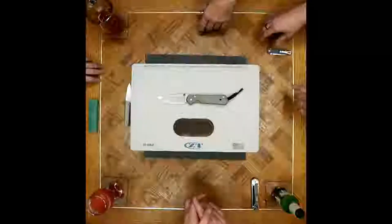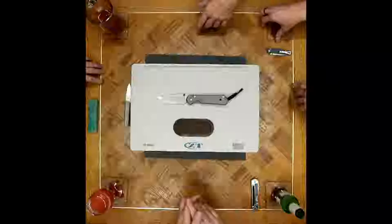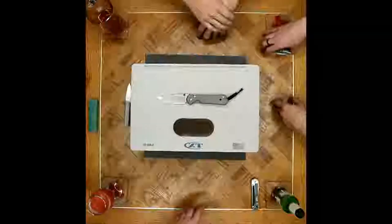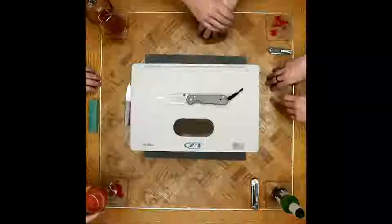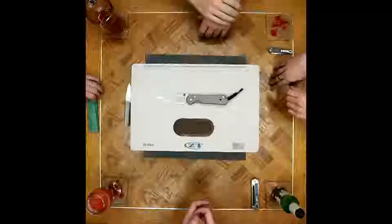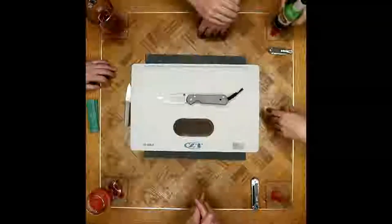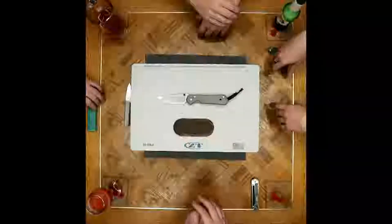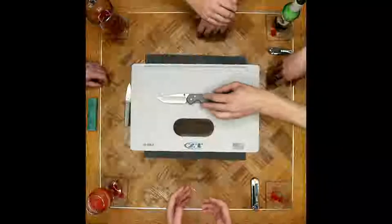He dabbled with knife making back in the late 70s and 80s. Before being called up for a three-month military service back in South Africa, he found there wasn't a supplied knife he found acceptable, so he turned to designing his own knives. With his experience as a tool and die maker, this was a logical step — and initially he made fixed blades, old school military daggers.